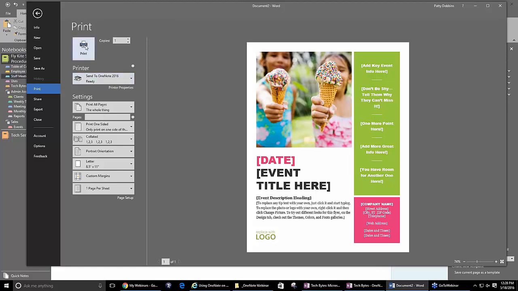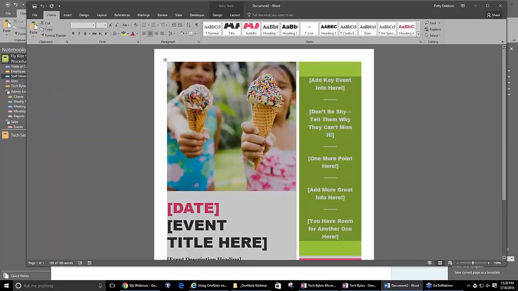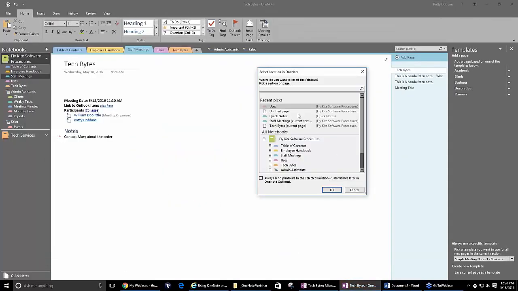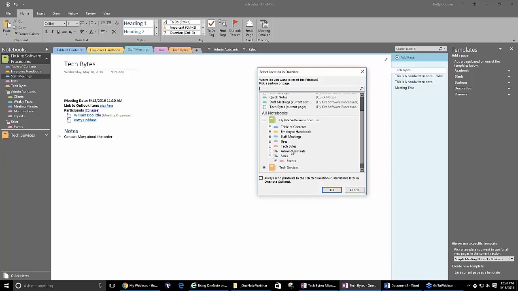When I click on Print, it's going to pop up with a little box somewhere. There it is. And it's going to say, okay, where in OneNote do you want to put that? So let's say I am going to put that in the sales group. So I'm going to open it, and I'm going to put it in there.